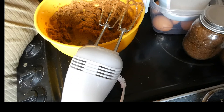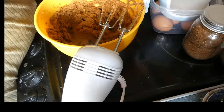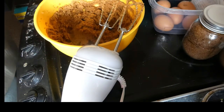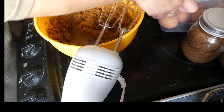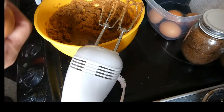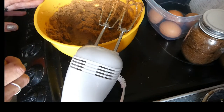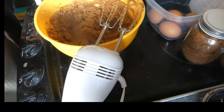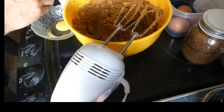Okay, then we've got to add 5 eggs and 9 ounces of plain flour. But we're going to alternate the eggs and flour. Need to weigh out 9 ounces of flour. I have my 5 eggs here. So you're going to have an egg with a little bit of flour, one at a time until they're all incorporated. Right. Where's my other dish gone? You should always crack your eggs into a separate bowl just in case one has turned.